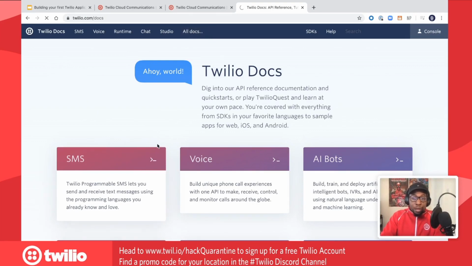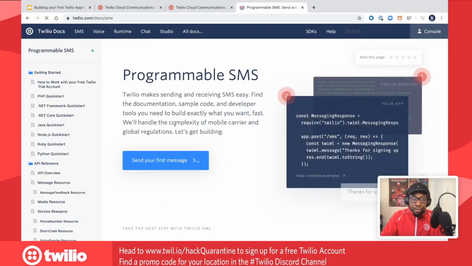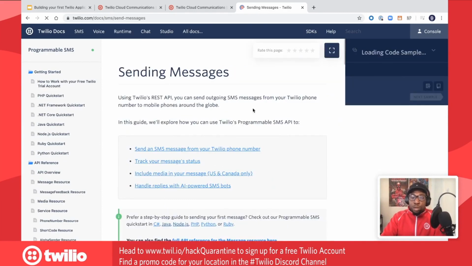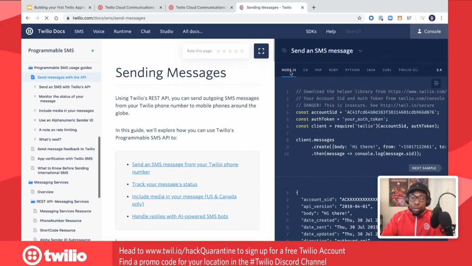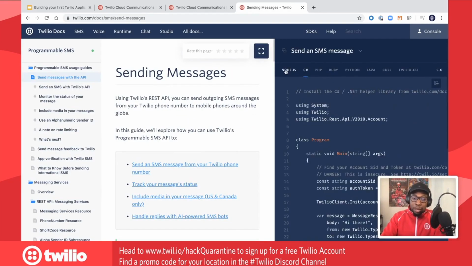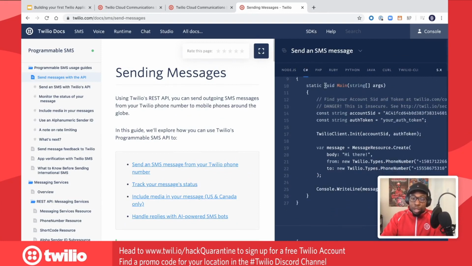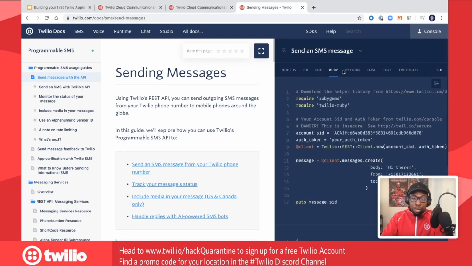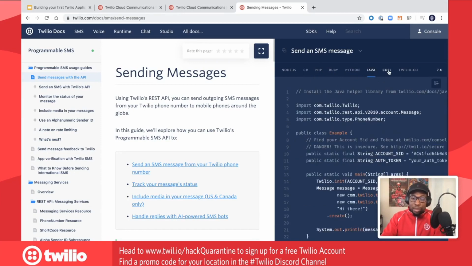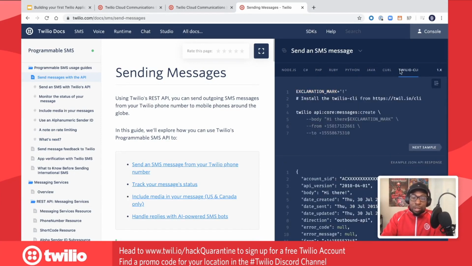So if you are in Python, let's say you want to send your first message, you can choose what language you are. So you've got Node, which I'm going to be showing people. You've got C#, I know someone in the chat said they were a C# developer. We've got PHP, Ruby, Python, Java. You can even use the Twilio CLI.